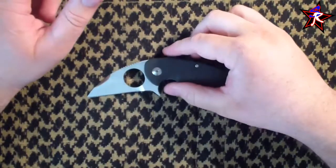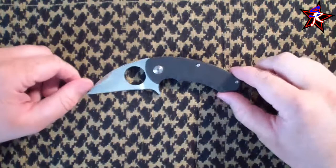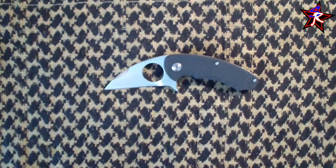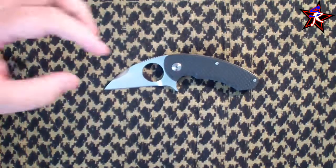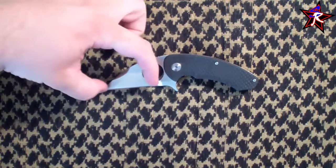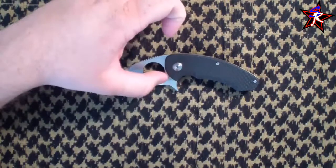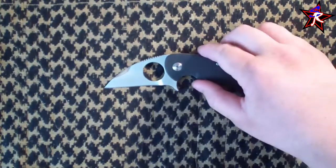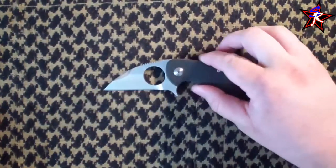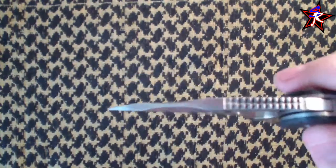So let's go over some specifications of this bad boy. I've got my notes here, so give me a second so I can get them out. All right, so the overall length of the Silent Soldier Flipper is 6.375 inches. We have a blade length of 2.7 inches with a cutting area of 2.1 inches. So you lose about half an inch right here with the flipper add-on. The handle is 3.65 inches with a blade thickness of 3/16 of an inch.